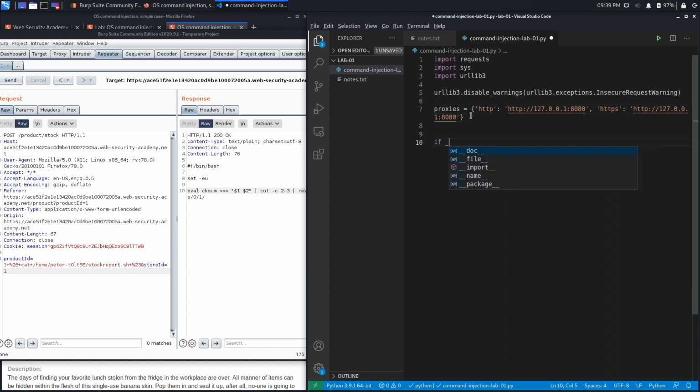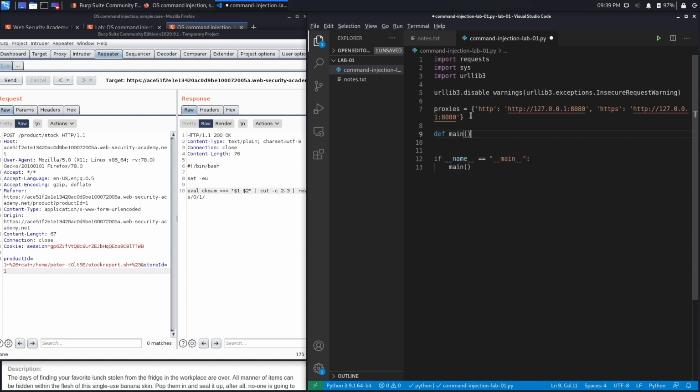Next, we're going to say if name is equal to main then run the main method, and we're going to implement the main method right over here.